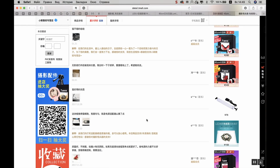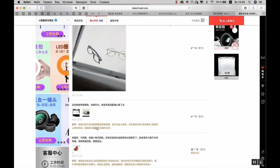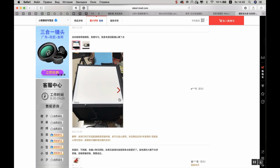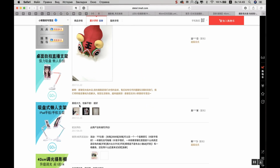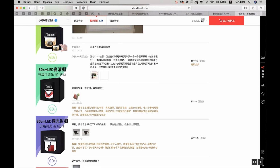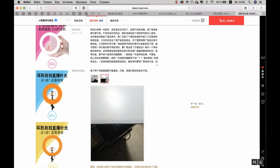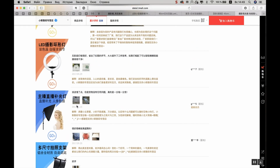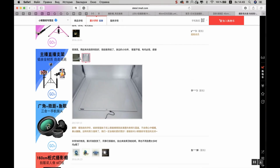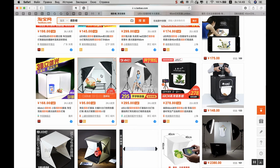I love to see some photos people post with this subject. They buy one big and use it for... I think this table is very cool. For example, for some shops when you sell jewelry or watches, you put your small expensive things on a table like this and it looks very cool for clients. I think they're happy enough. For the future it's okay, but now I don't need it.